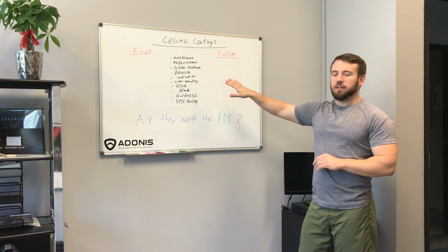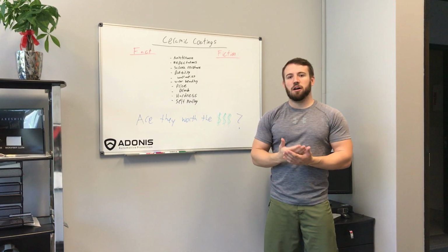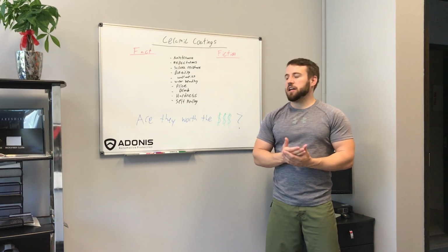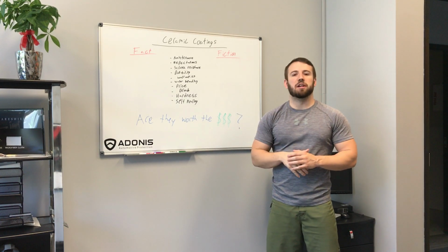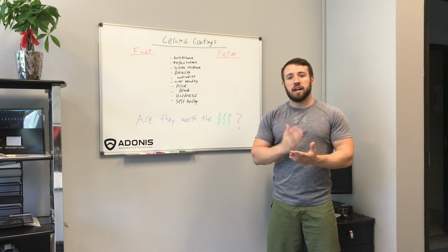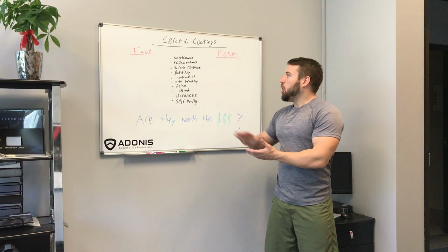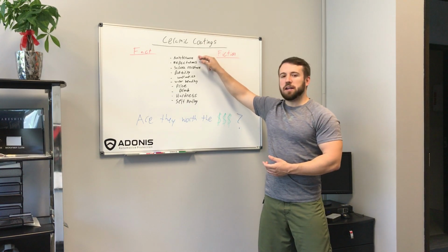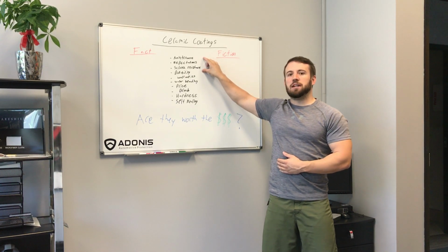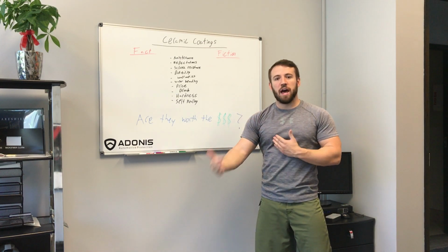Scratch resistance. Now, this is a big thing with coatings that is not discussed and not disclosed enough with installers. There are some products out there that claim scratch resistance, that claim 9H, 7H, whatever hardness. The big thing with coatings, no matter what brand it is, is that if the car can get scratched before the coating goes on, it will scratch after the coating goes on. The coating is not in place of proper maintenance. The coating's job is to help reduce the amount of maintenance that's needed for the vehicle, as well as form a more durable protection for that surface.